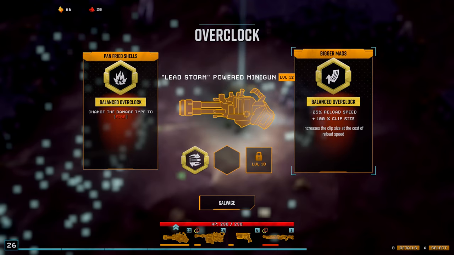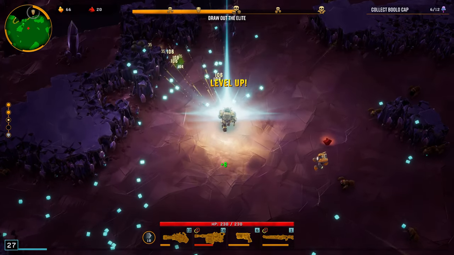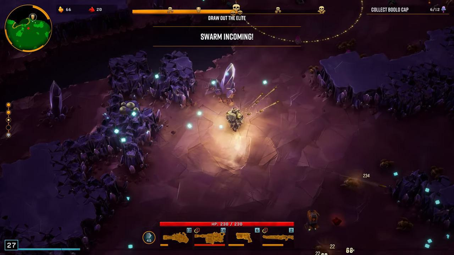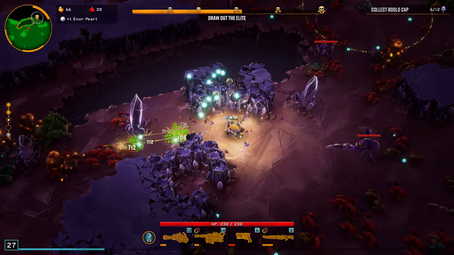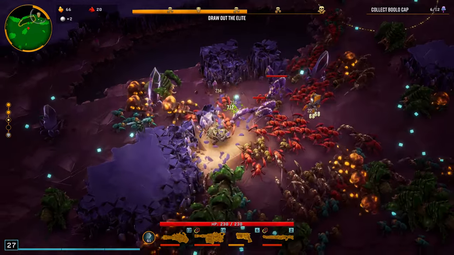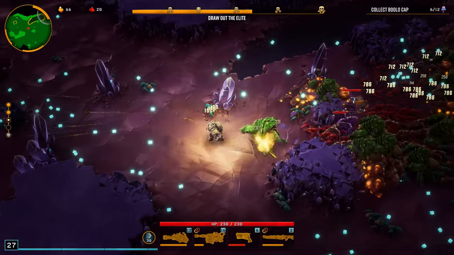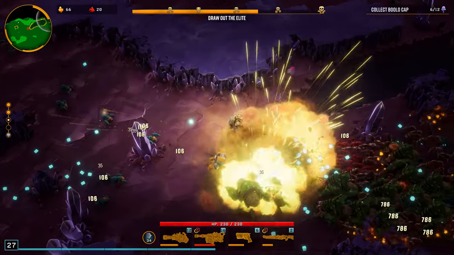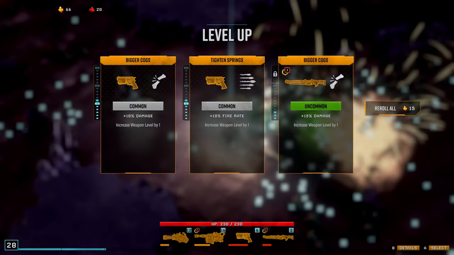Fire. Clip size. Swarm detected. Get ready. They'll be with you shortly. 10% damage. Okay, we'll go this way. I'm also, you know, the one thing I'm getting better at, not freaking panicking. I know I got moves.